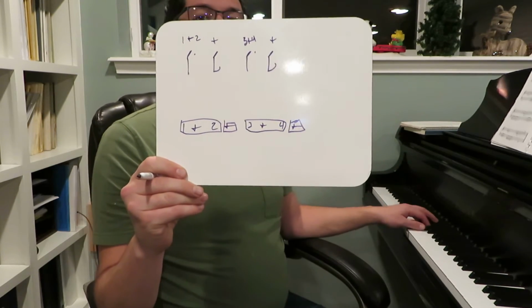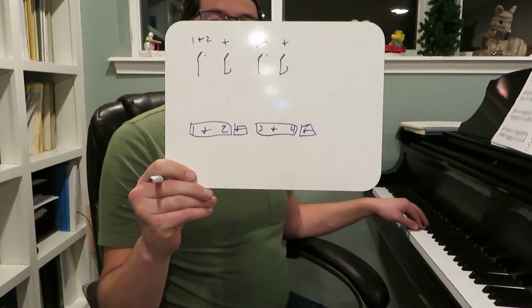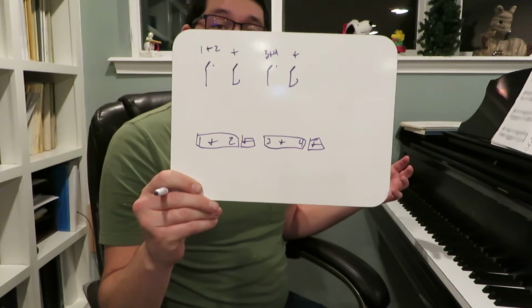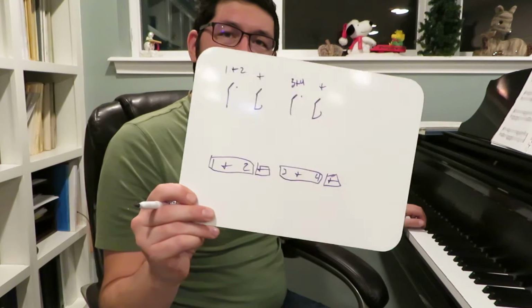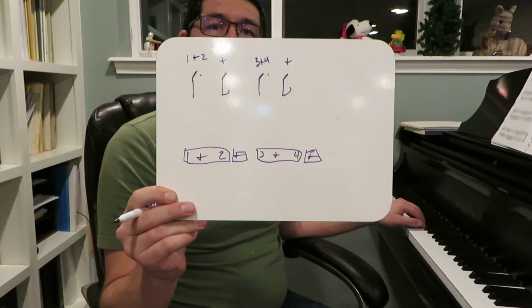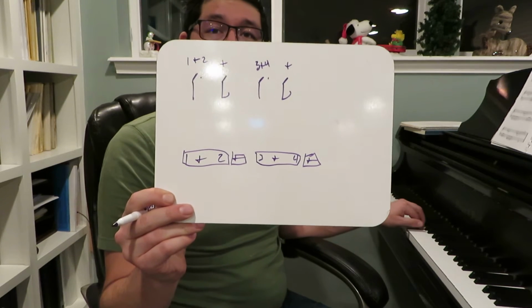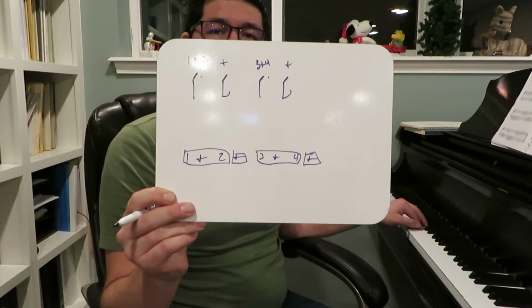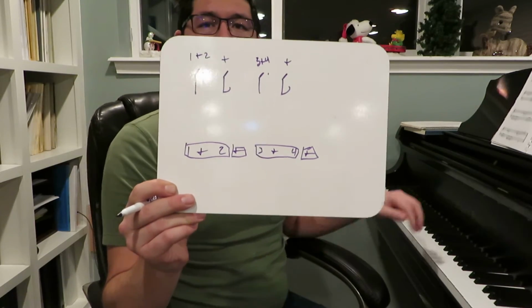Let's listen to it. 1 and 2 and 3 and 4 and. Even if the rhythm was even, it would be 1 and 2 and 3 and 4 and. Notice that I'm hitting the beat on the whole number. 1 and 2 and 3 and 4 and. But the dot adds that extra eighth note. So now it becomes 1 and 2 and 3 and 4 and.